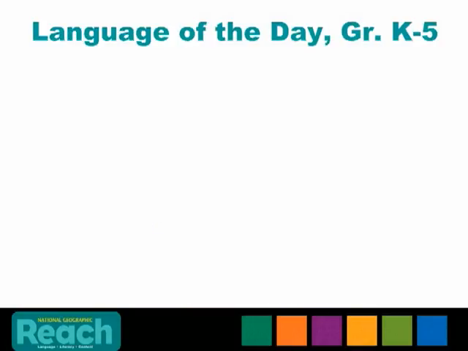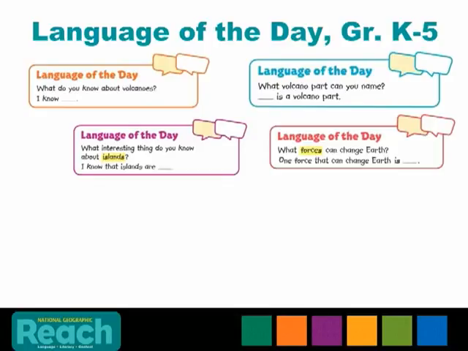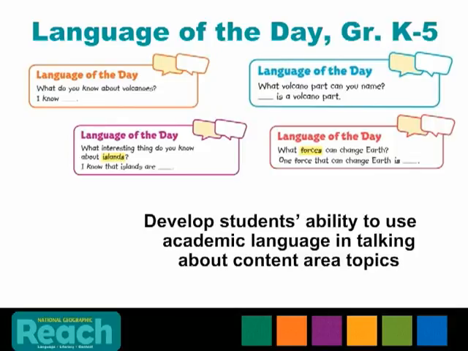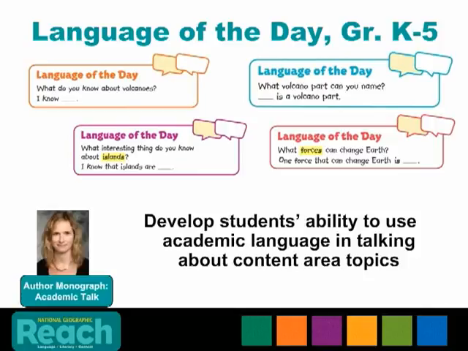In REACH Every Day, across all grade levels, K through 5, we begin with Language of the Day. Take a look at these examples from a unit at grade 3. What do you notice about these opportunities for oral language development? You can see that they're all science or social studies based. They are linked to the big question in the unit, and they increase with more detail, with the key goal to develop students' ability to use academic language in talking about content area topics.